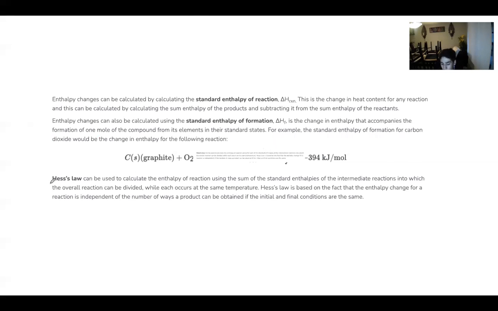And to calculate enthalpy, that's just the sum of standard enthalpies for whatever reaction you have, and we'll do a practice question on this. If you were getting tested on this, your teacher is going to give you the amount of heat if she was talking about a specific reaction, because it'd be impossible for you to generate it yourself.